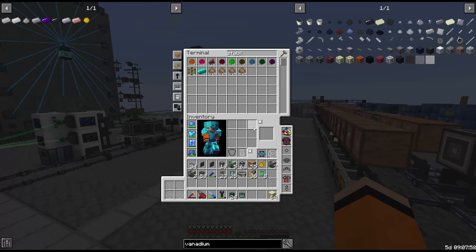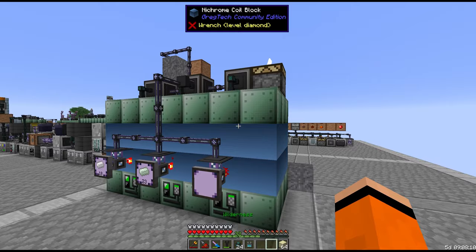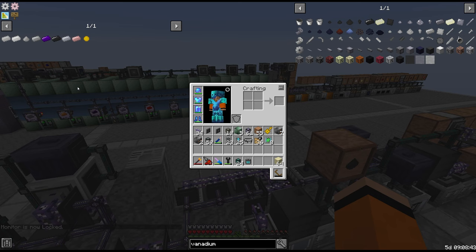Speaking of items, let's get another 4 stabilizers. And we really should remember to set this level emitter right here. We don't want to cook it all into vanadium steel. Let's do 600 for this as well. And set the storage monitor. Alright, so that's also vanadium steel off our list. We should be able to take off vanadium ingots.